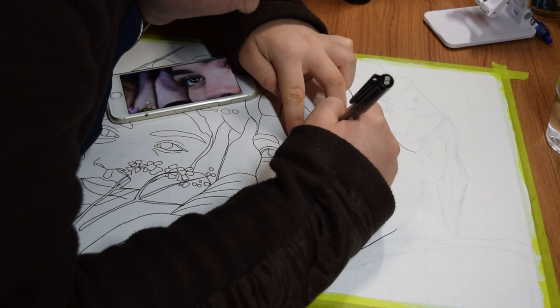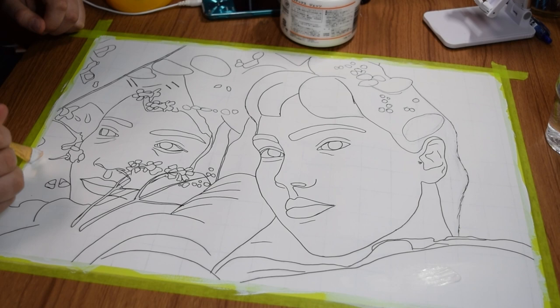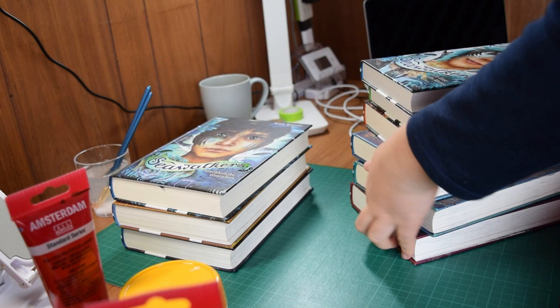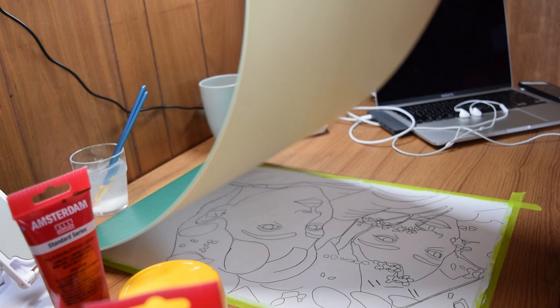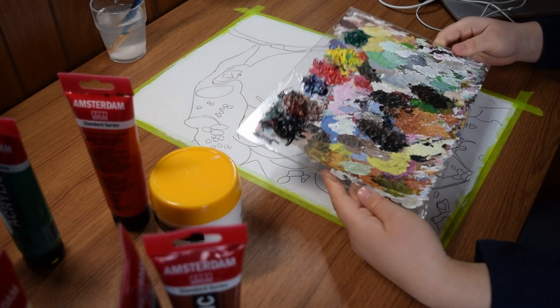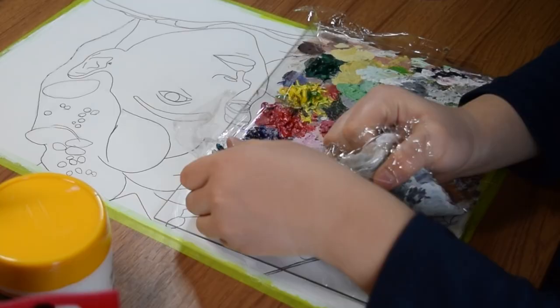Afterwards, I primed some areas again, especially the large areas where I could see the grid, so I applied one or two coats of gesso primer to these areas until I could no longer see the grid lines strongly. After the gesso primer was dry again, the paper was quite wavy, and as I didn't want to paint on a wavy surface, I put some books onto the paper to get it straight again and left it like that for a whole night. The next day, the paper wasn't so wavy anymore.